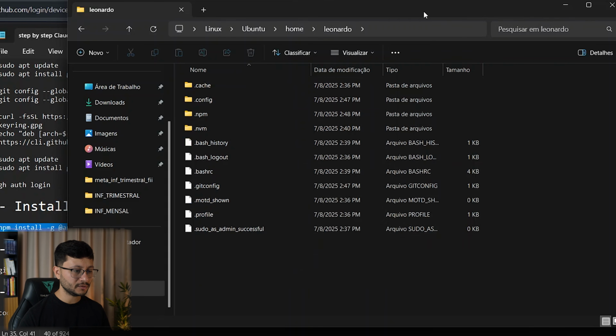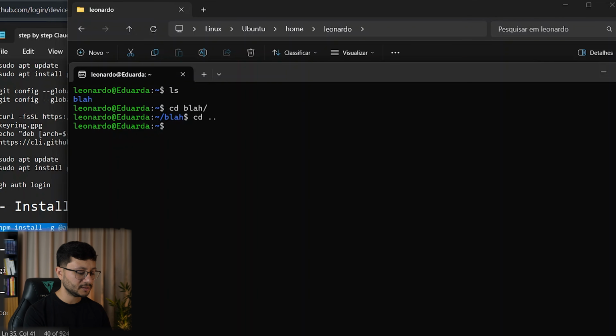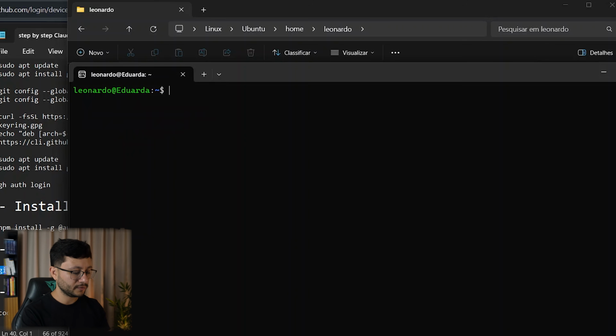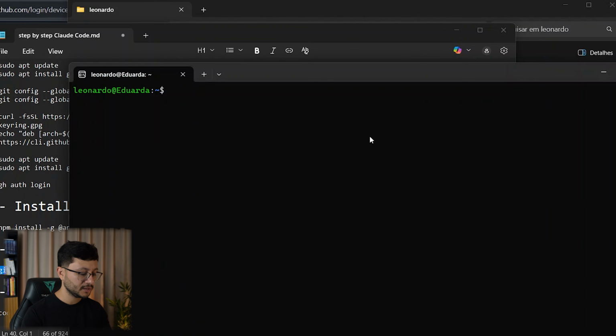So let's create a new folder, blah. And now if I type in ls, I can see my blah folder in there. To get inside of that folder, cd blah, and I can get inside of that folder. To go back, just cd space double dots, and you're back. And I'm actually just showing you this because they are really basic commands that will help you navigate through all of your files.